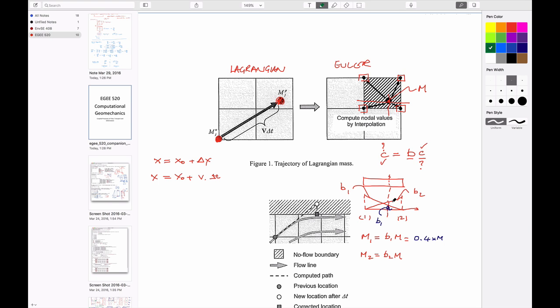And the amount of B2 would be this amount here, going through this point, and by exclusion it would be the opposite, 1 minus that value. So if we know what the mass is at this particular location, then we can put a portion of it at each of these nodes. You see that the sum of these, if you add them together, is equal to 1 times m. So it's conserved the amount of mass, and it has now been distributed appropriately at these nodes. And now, once it's at these nodes, we could allow diffusion to occur.